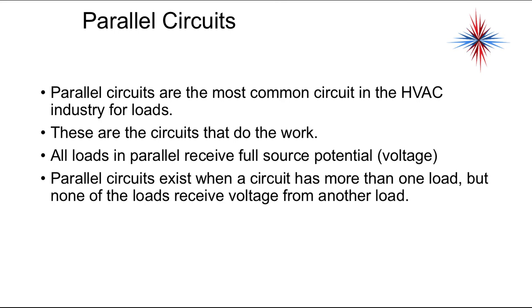Parallel circuits are the ones you're going to most commonly find in the HVAC industry. These are the circuits that do the work. All loads in a parallel circuit receive full source voltage. That's the difference from the series circuit. In a series circuit, they split the loads. In a parallel circuit, all loads receive full source voltage. Parallel circuits exist when a circuit has more than one load, but none of the loads receive voltage from another load.